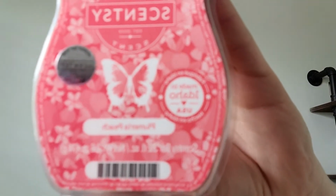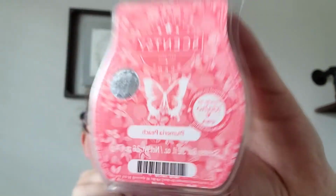Okay, next up, this was a scent of the month, Plumeria Peach. And I got the tester of this in a whiff box and loved it. So I went ahead and added it, because I don't ever want to miss out on it, because it was good. It's really good. So Scentsy says about this, ripe pineapple and luscious peach blend sweetly over a bed of blooming plumeria. So let's see. You definitely get the peach. The peach is up front and in your face.